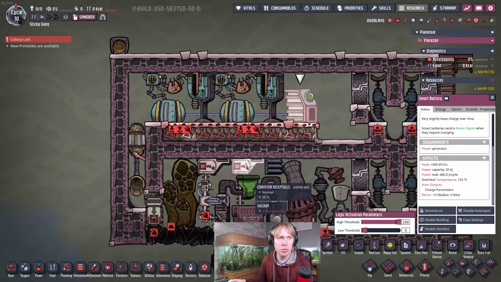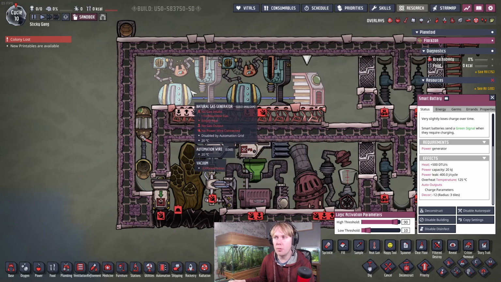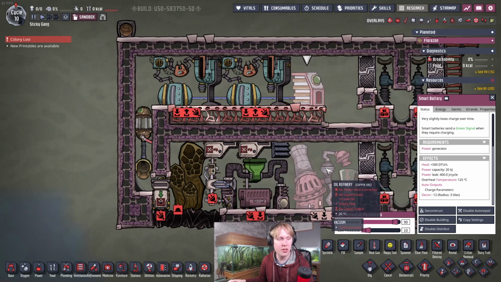I would set the thresholds on your smart battery to just above and below the threshold, so 10 and 90. And that way, once this reaches the threshold, it's going to overgenerate for a little bit, but it's not going to waste the power by going over 100%. And likewise, the whole system is never going to run flat because it's not going to reach 0%. There'll always be a little bit of battery left to start things up again.